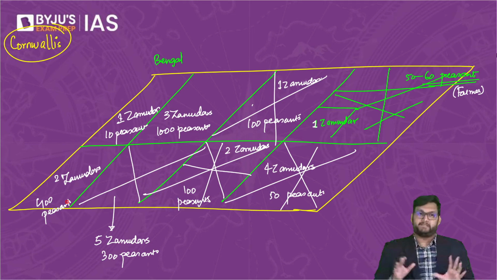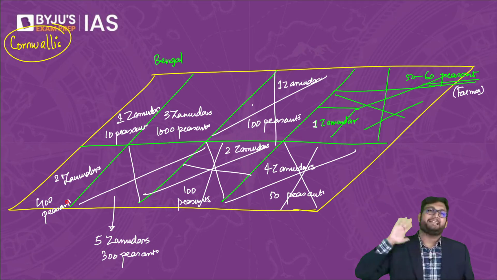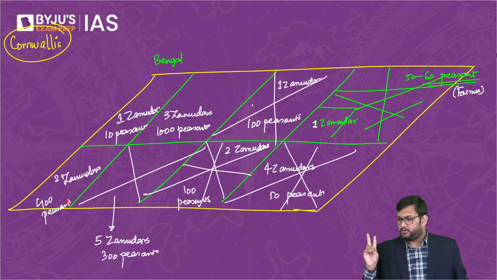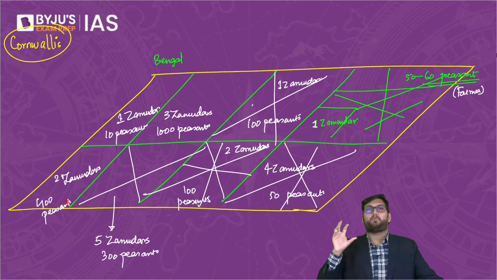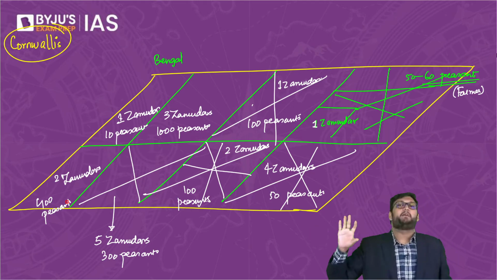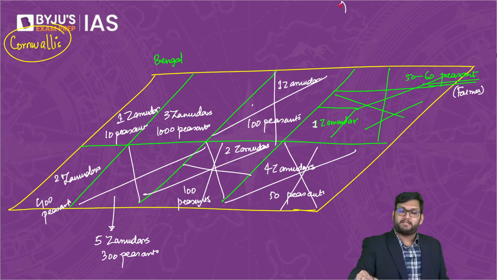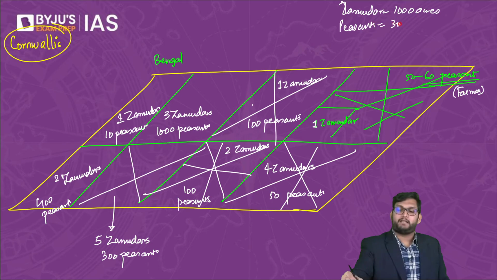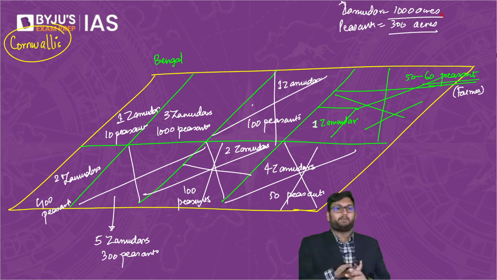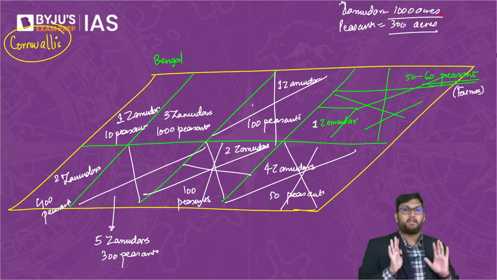Now first tell me one thing. Is all the land in Bengal owned by zamindars? Yes or no? No, because zamindars own a certain amount of land and the peasants own their certain amount of land. Maybe, for example, zamindars could own cumulatively 1000 acres, but still these small peasants own 300 acres. They do own something. So something is with the peasant. Peasant is a farmer. He is the owner of his own land.